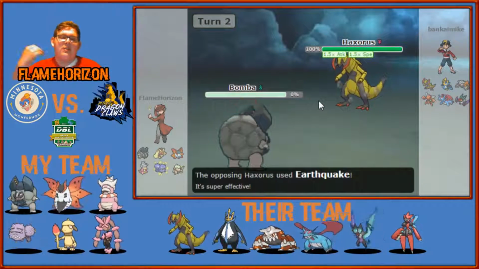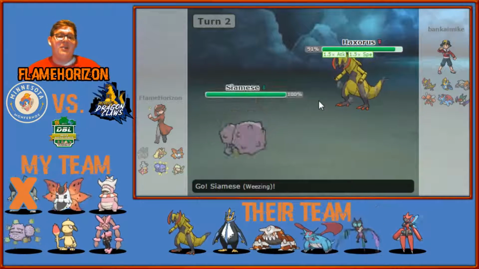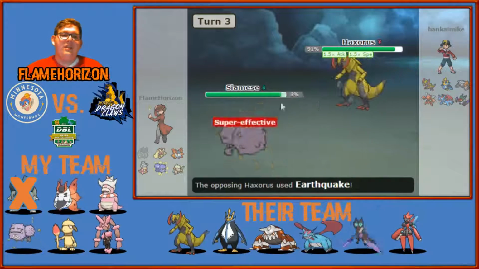Dragon Dance on Haxorus is just bad. He goes for Earthquake and just one-shots Golem. Not the best start for me, but I at least got my Stealth Rocks up. That's the best thing. I go into Siamese the Weezing, and right here.